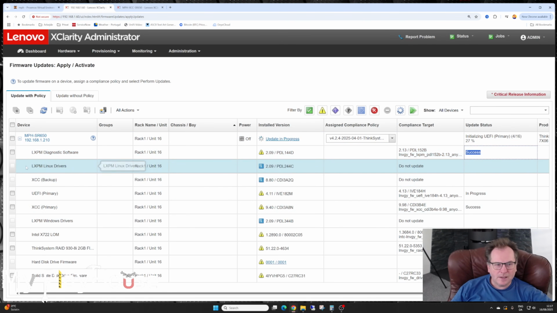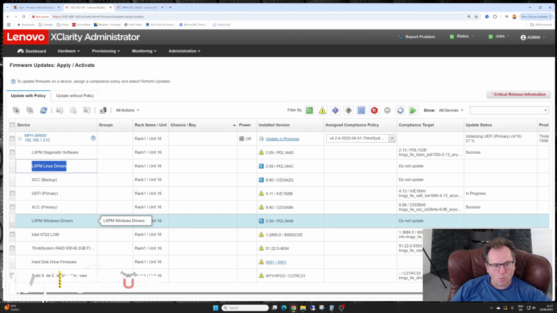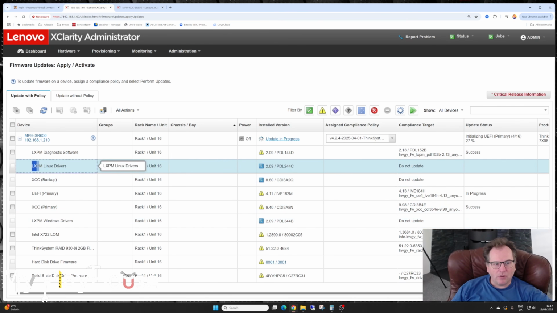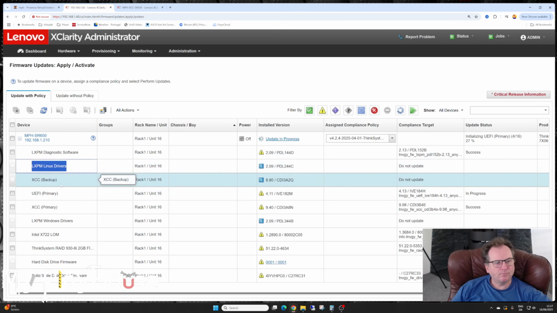And then there are some Linux drivers that it can put into the system, and there are some Windows drivers. As I'm planning to install Proxmox on this, I think the Linux drivers would probably be the ones to go with. I have no idea how to use them or anything, but if I get the chance, I'm going to put those on there and see what happens. Probably nothing, but yeah, you know.